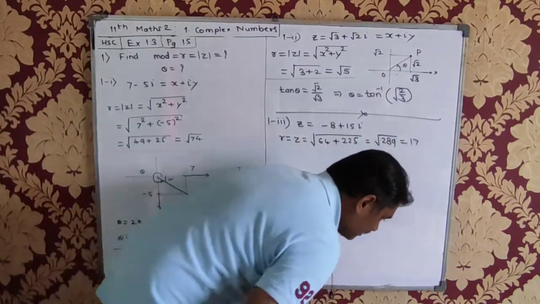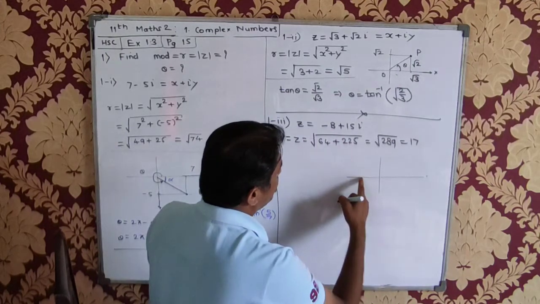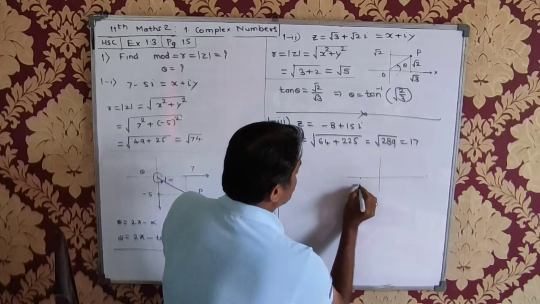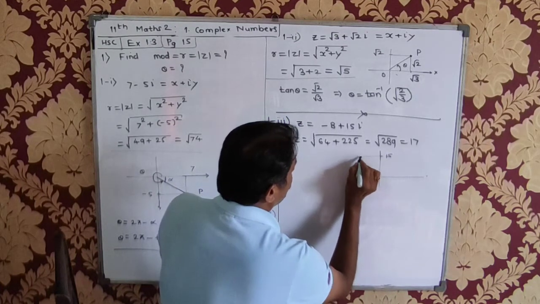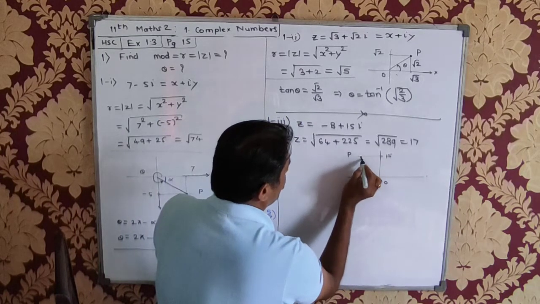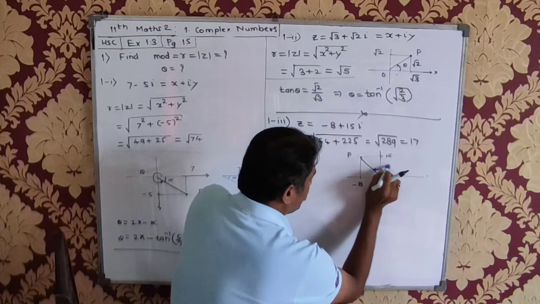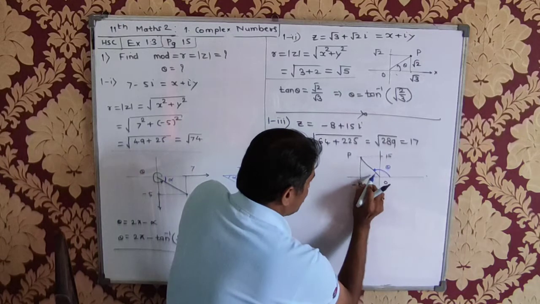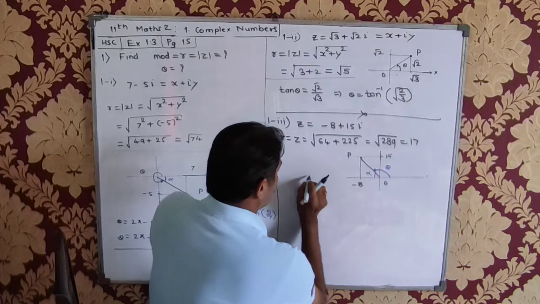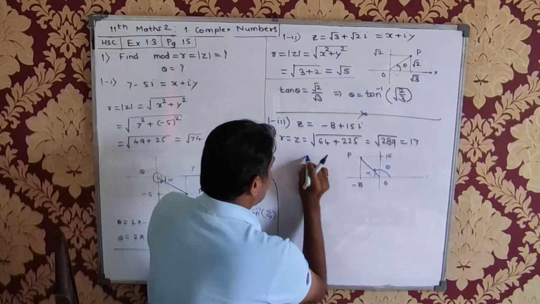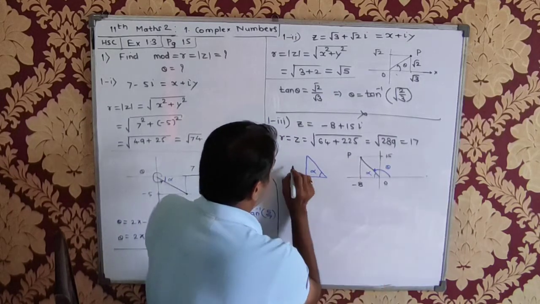Which quadrant is this going to lie in? Minus 8 plus 15, this is the second quadrant. This is O, P, and this is theta. I'll call this alpha, and it is convenient for me to find this alpha. So if I construct the alpha triangle here, this height is 15, and the coordinate is minus 8, but the dimension is 8.